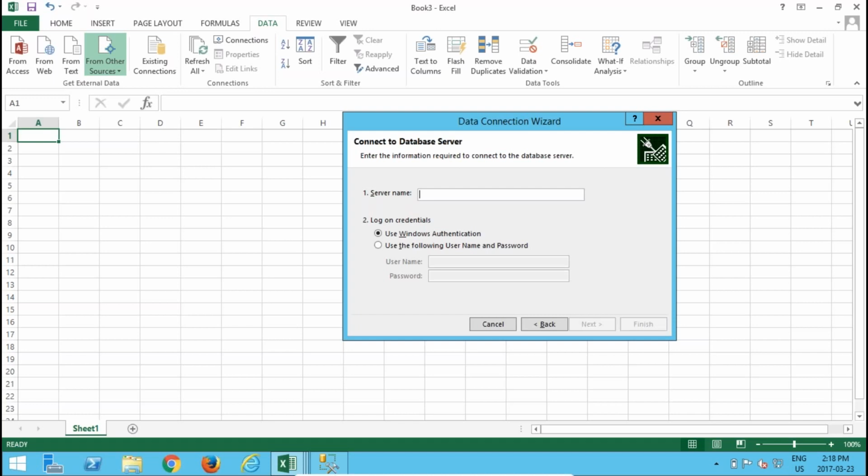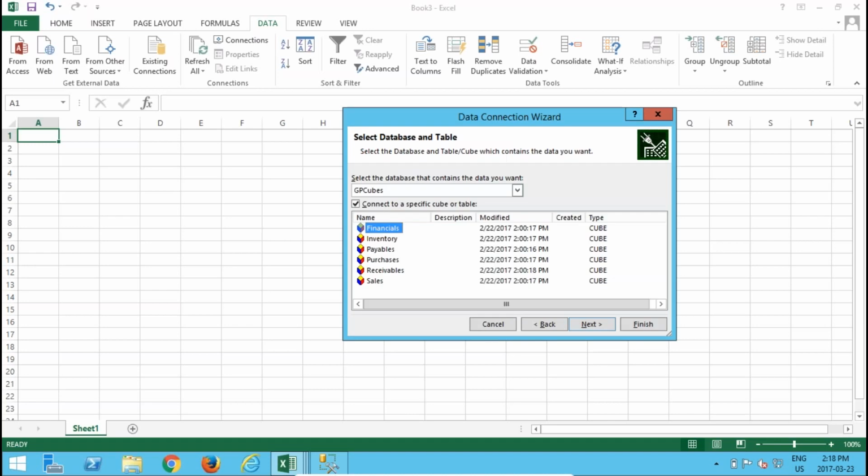The next thing you need to do is you need to know the name of your server. In the case of this one, it's local to my image, so I can cheat and just put the dot in, but technically you need to know the name of your analysis services server. It will use your Windows authentication, because that's our security model. So it's going to log in as me. It's going to show me a list of the cubes that are on that server that I have security to connect to. If I don't have security to connect to it, it won't be in this list.